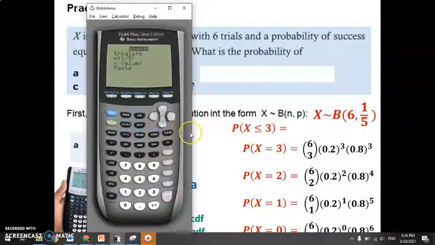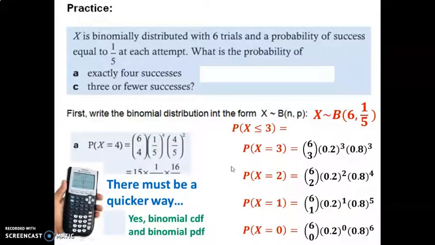The X value, we're running a CDF, and the way CDF works is you give the upper value and it will give you the sum of all the probabilities from that value you enter and below. It will always go from that value and below. So it's doing exactly what we're doing here. It's going to add all these up here. Okay, here, enter, and it's going to give us an answer. 0.98 probability, very high probability, and that would be the sum of all these as well. Great, you've learned how to use the calculator. Let's use it in the next problem.